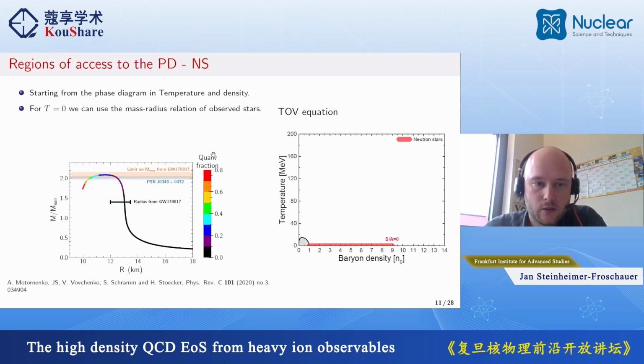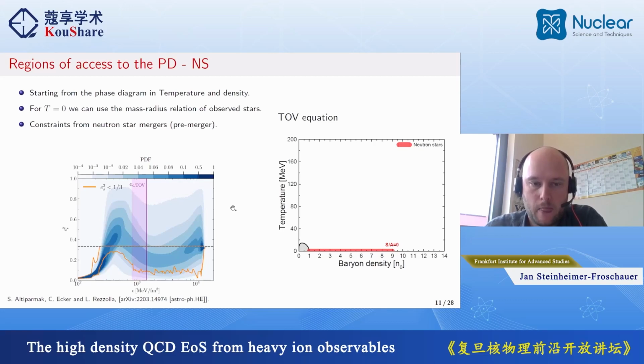And so what we can do is use, as I said, the mass-radius relation from neutron stars, and what we get then here is we learn a little bit about the equation of state at zero temperature and up to maybe 9 times saturation density. That depends really on the equation of state a little bit, but roughly that's what you get. Okay. And there have been these recent papers where people actually started to constrain the speed of sound, as you can see here. So that's something very nice. They now really use statistical methods to do this, and this is quite helpful.